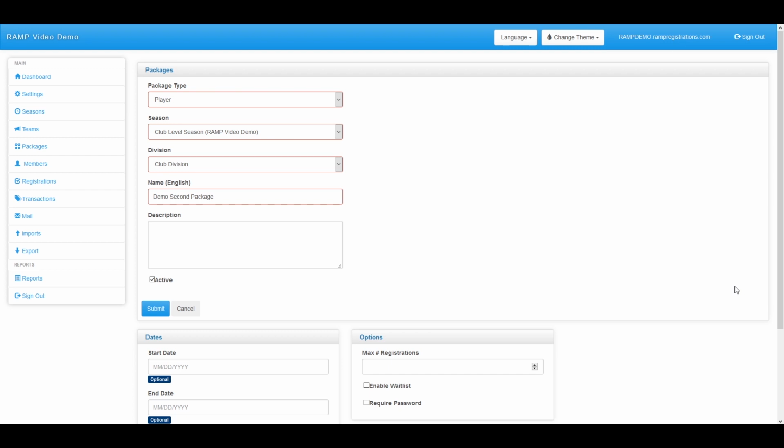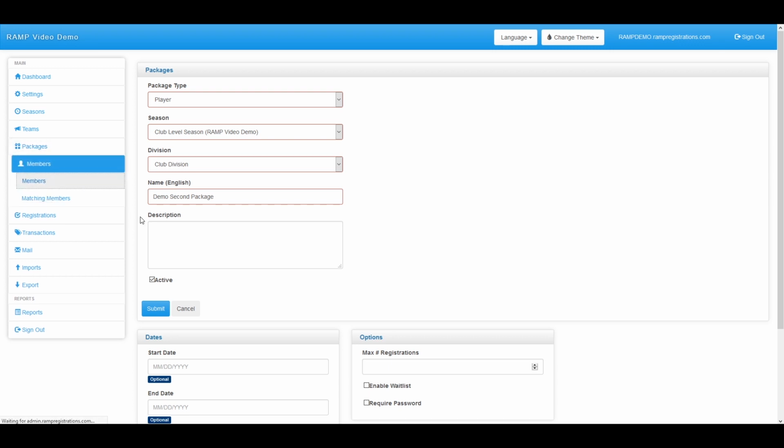So some people, to do their early birds, will actually just change the price of their only package from an early bird price to a regular price. I would recommend actually creating 2 separate packages and just having the start and end dates change. That way you can track using your reports functionality how many people registered for each year over year. If you just change the price, you can't easily look up how many people registered for the early bird versus how many registered for the regular cost. You can still do it, it's just a little more tedious, whereas if you do have individual packages, you can just pull up your reports based on those packages.